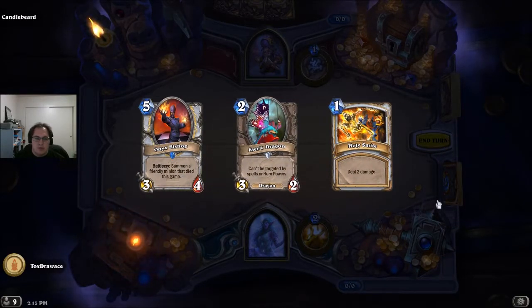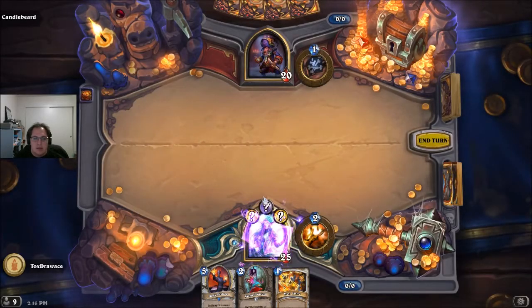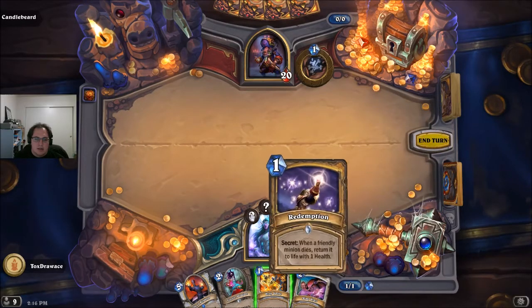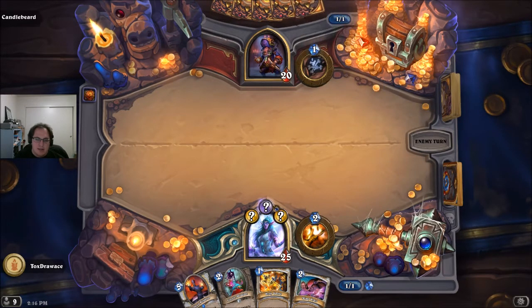Okay, 1, 2, 5. Not that I want this to be my one drop really, but oh yeah, I keep forgetting about my secrets. Ooh, rogue secret. Okay. Eye for an eye. Okay. Not the greatest secret to start with. Maybe this wasn't the best thing.